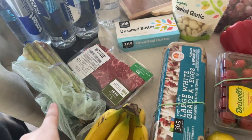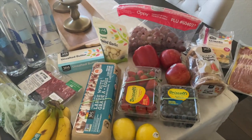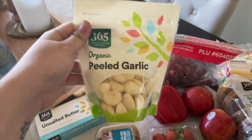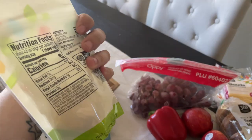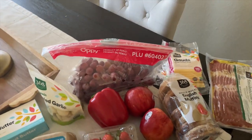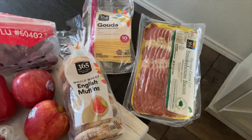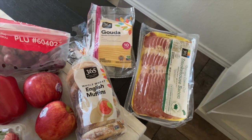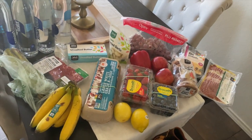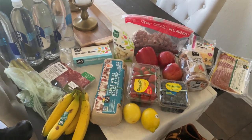I got steak and asparagus, bananas, eggs, butter — I forgot milk for some reason. I also got this peeled garlic. A YouTuber I watch shared this in her haul and I was so excited because I didn't know they had it. I also got grapes, red peppers, apples, strawberries, bananas, lemons, whole wheat English muffins, some low sodium bacon and gouda for breakfast sandwiches. And that's pretty much it — just needed a few items. So, mini Whole Foods haul.